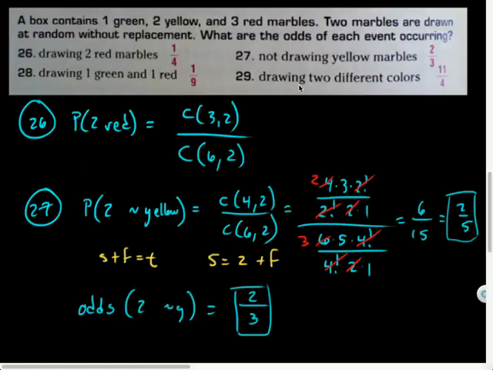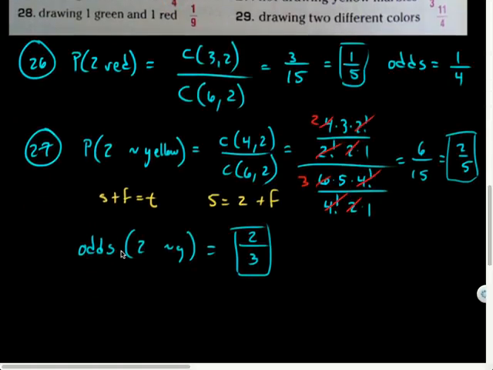Let's see, let's just do this using straight up calculator. So combo 3, 2 is 3. 6 combo 2 is 15, so 3/15. So that would reduce to 1/5 is the probability. So the odds would equal 1 over 5 minus 1, or 1 to 4. And that's where the 1/4 comes from. All right, let's look at 28.